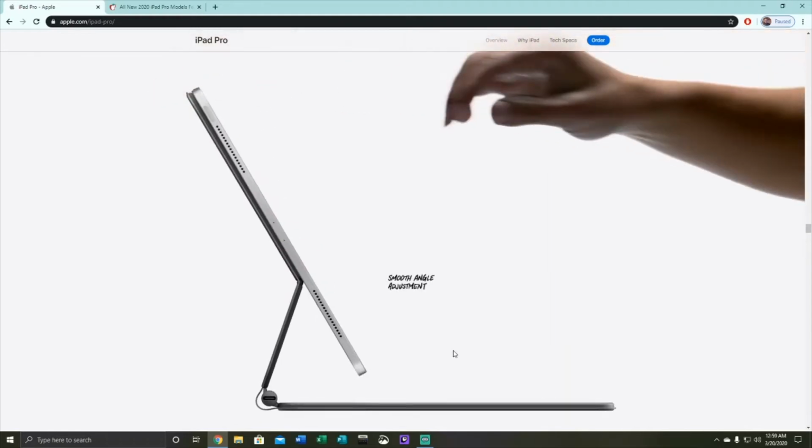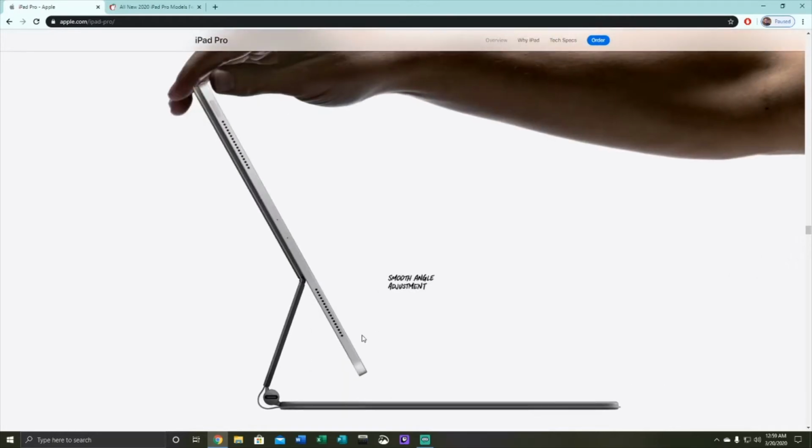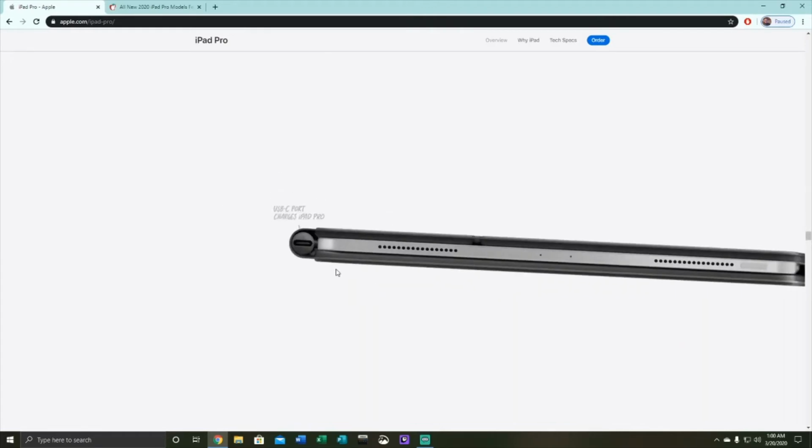It has a design that allows it to basically float, and that allows for the best experience in terms of the angles. So this will be ideal for using on your lap. That was the biggest criticism of the Smart Keyboards of the past, that they were not easily usable in a variety of scenarios. And now this one will be. Well, unfortunately, at a much higher cost. Look, at least they did it. So that's really cool. Like I said, USB-C charging, really a nice touch.